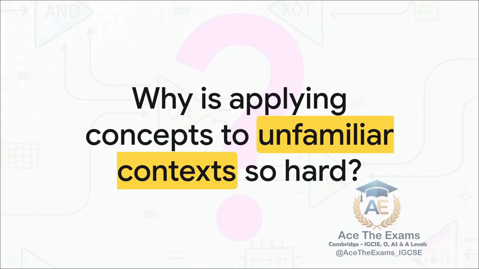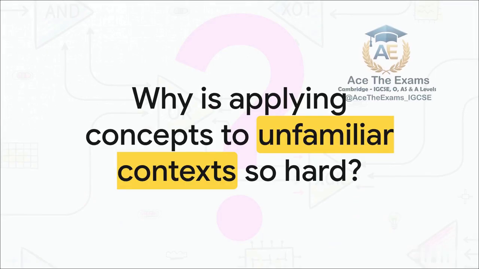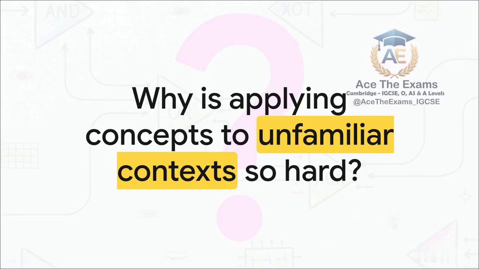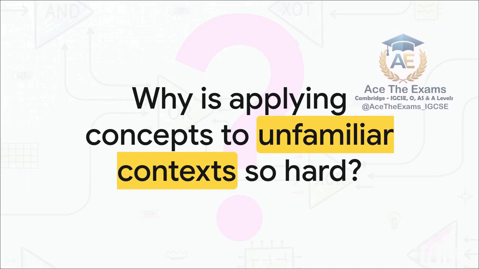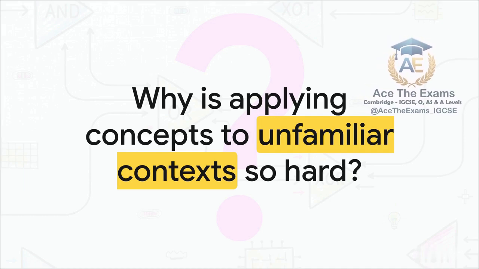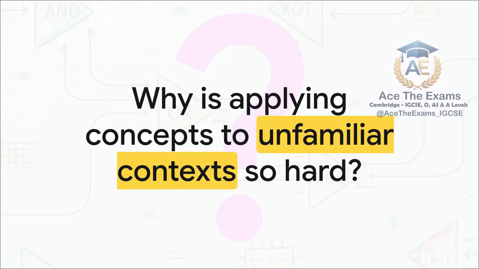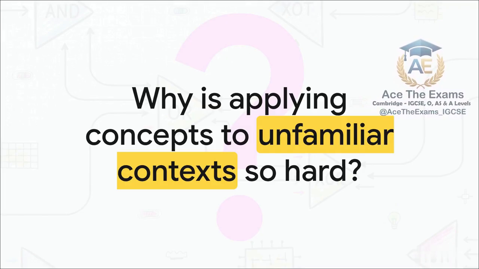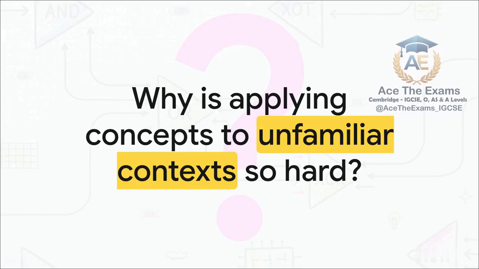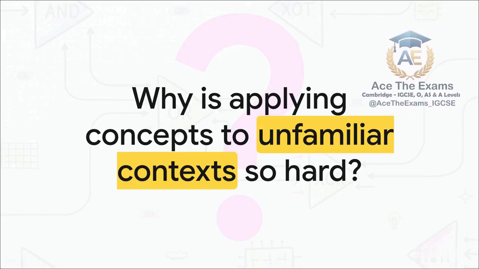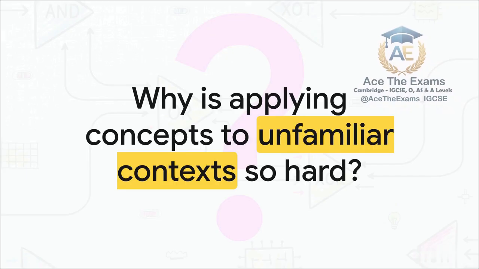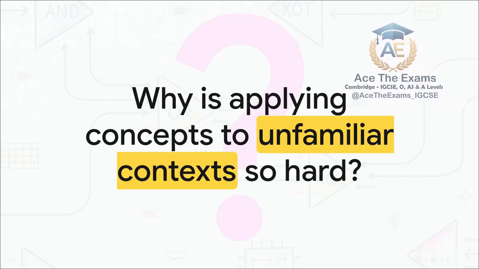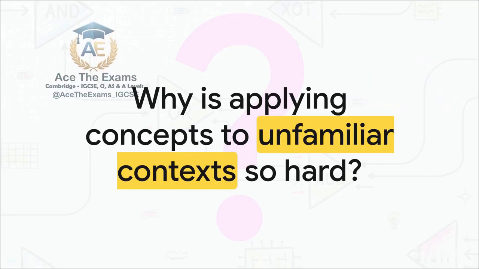Why exactly do students struggle so much when a circuit doesn't look exactly like the perfectly neat one in their textbook? Well, it's because they lack a systematic, adaptable framework. They have the raw knowledge locked away in their heads, but they just don't know how to deploy it when the context shifts even slightly. A massive issue here is ignoring those crucial command words. Listen, if a question specifically asks you to construct an expression, but you simply describe the behavior of the individual gates, you lose marks. It's that simple.